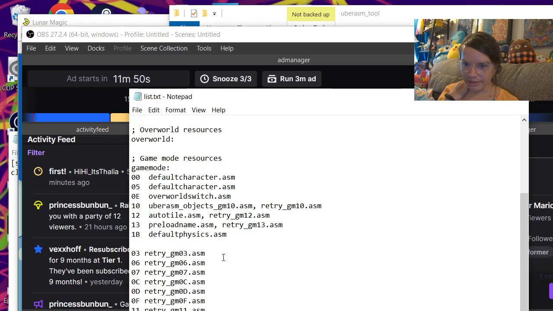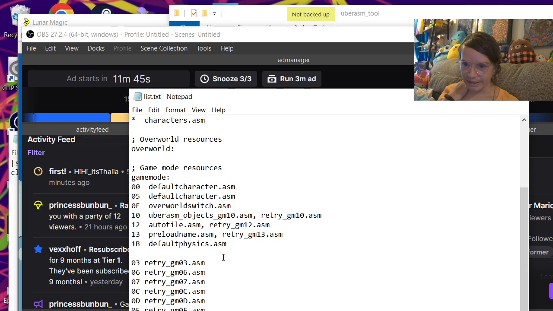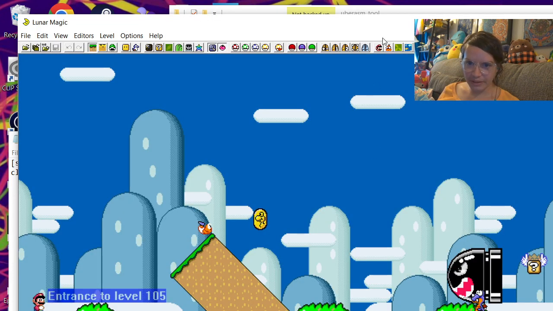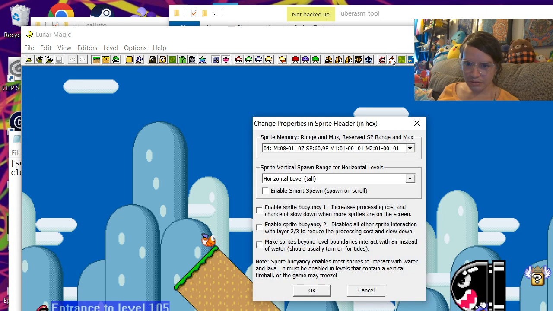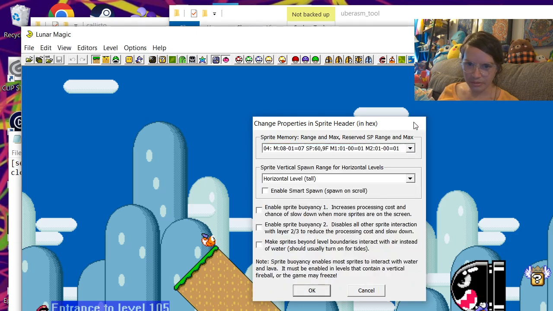So, we don't actually need to Uber ASM in any of the level switching stuff then, if I'm understanding correctly, because we're just going off of game mode now, which I think we did last time, but I didn't use for... Okay, so we shouldn't need to add in any Uber ASM, that's good. And then if we are switching game mode in a level, is that this table? No, that's the sprite memory table.